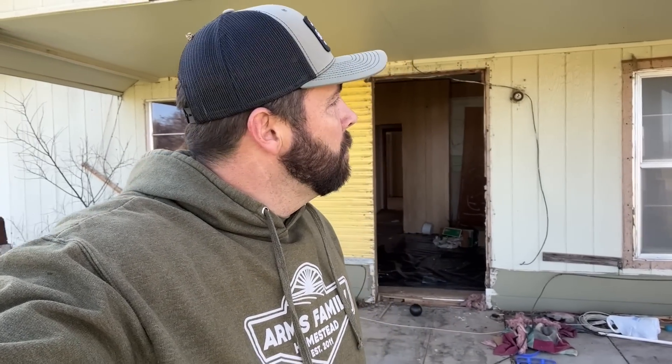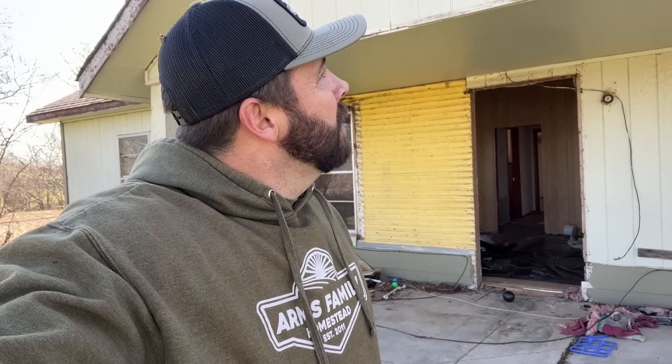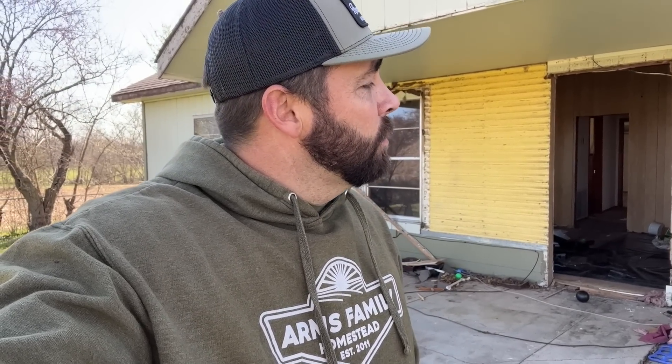Well, we won't close the front door on this chapter — there is no door to close. It's a shame to tear an old house down like this. This house is probably well over 100 years old — close to 110 years from what I've been told. It's pretty well gone. It's hard to tear someone else's home down, and I'm sure it's hard for the previous owner to see. But we're going to tear it down in a couple of days and get started on building something new — a fresh start on an old abandoned homestead.